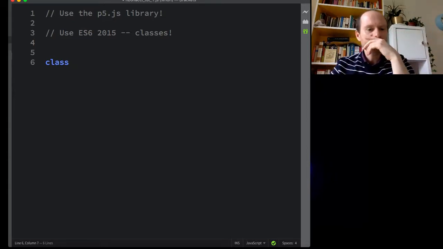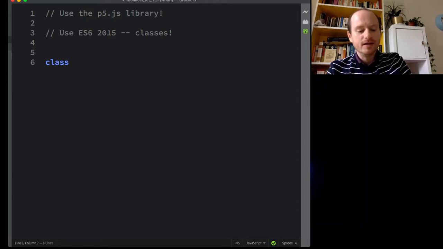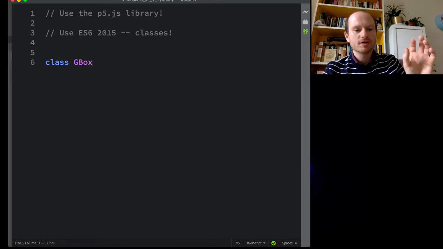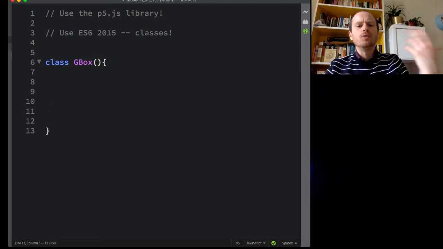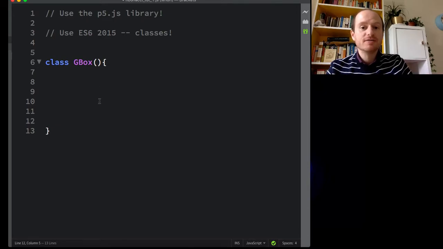Right, okay. So we want a class. I'm going to call it a G box, for golden box, and then we create space with the curly brackets for the body of our class object.